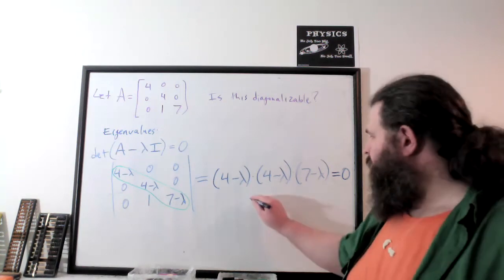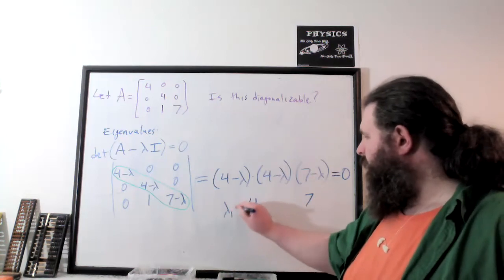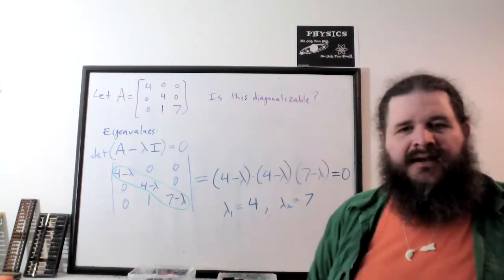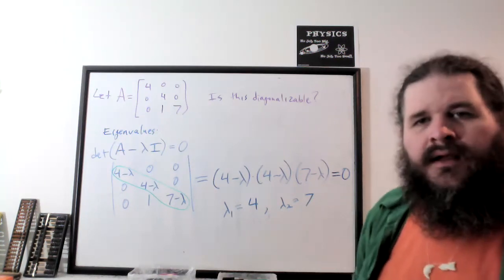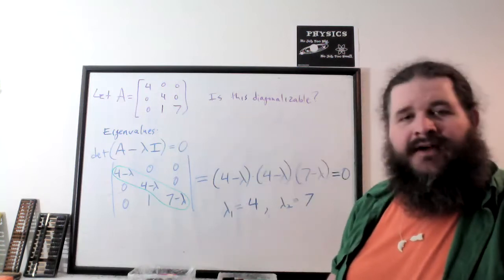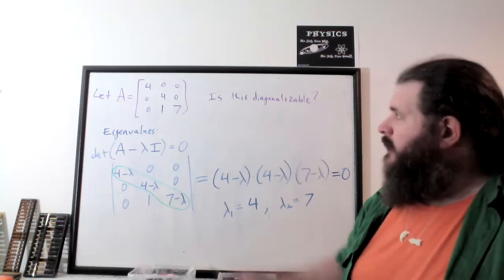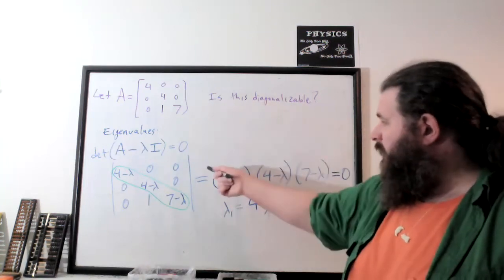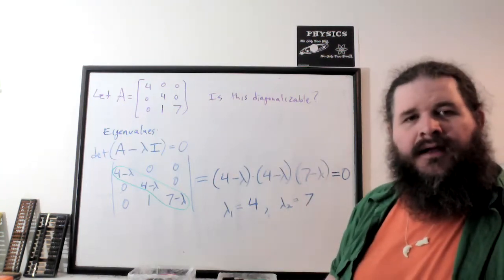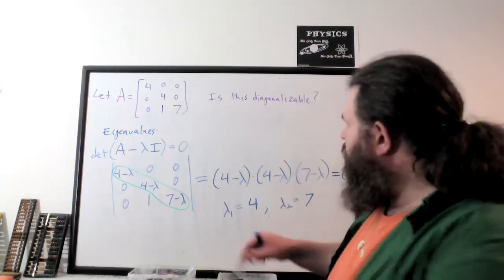Yeah, 4 and 7. So let's say lambda 1 is 4, lambda 2 is 7, and that's it. These are the only eigenvalues. And this is kind of unusual because typically for a matrix of this size, how many eigenvalues would you expect? Yeah, we'd expect 3. A 3 by 3 matrix leads to a characteristic cubic. If you multiply this out, it would be a cubic, third-degree polynomial. And we usually expect the cubic to have up to 3 solutions.